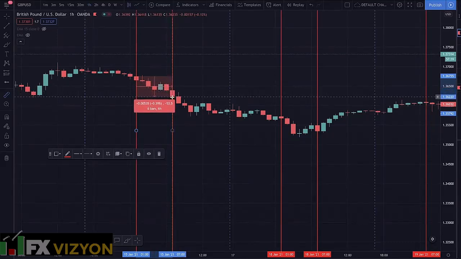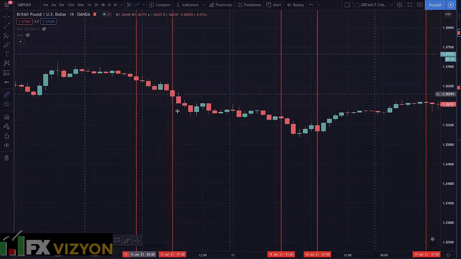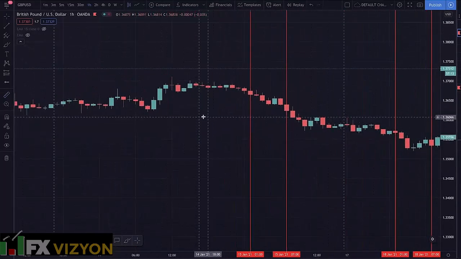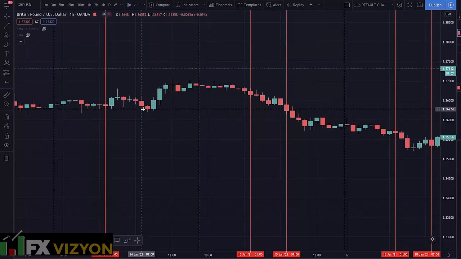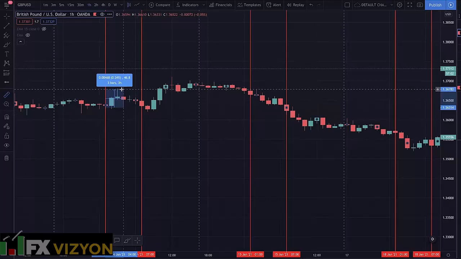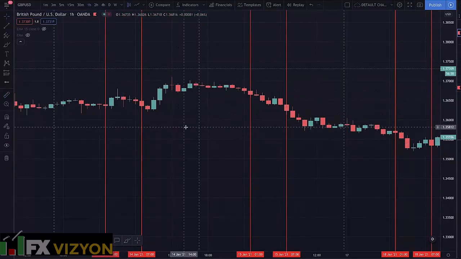But if we were to go on 7, it may go to 40, 50 plus pips. But again, we have a nice range, a nice average. Let's go again to 1 a.m. to 7 a.m., from the lowest point to the highest point. Yeah, we're looking at 40 plus pips again. Good. So why am I doing this?